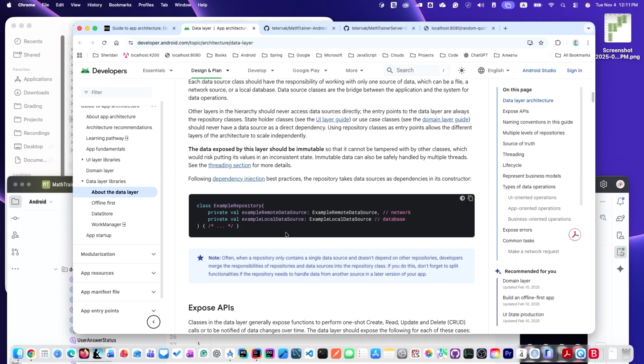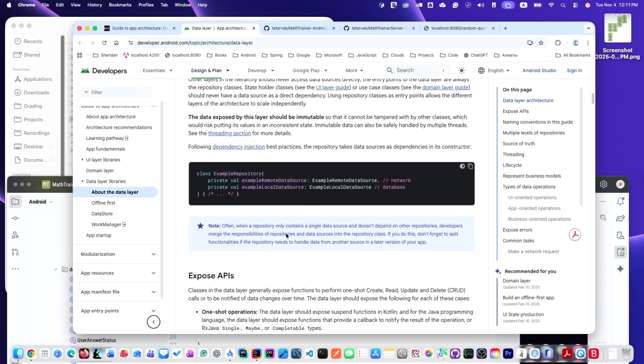So potentially you can have several repositories injected into each other. Okay? Of course, not in a circle, but in some sensible way. So dependencies cannot be like a circle, right?